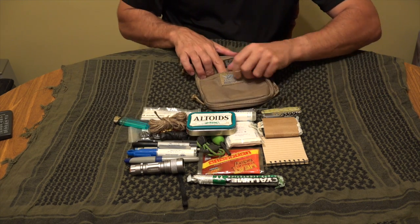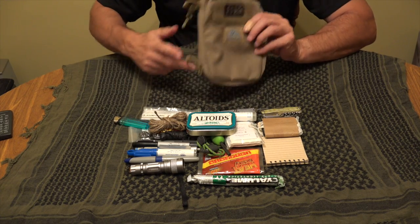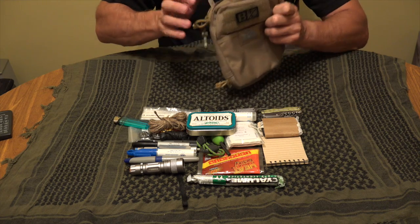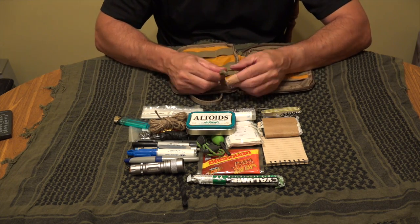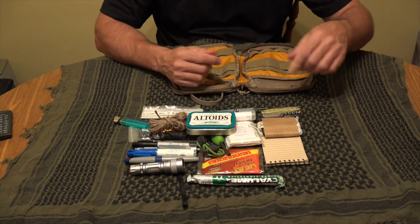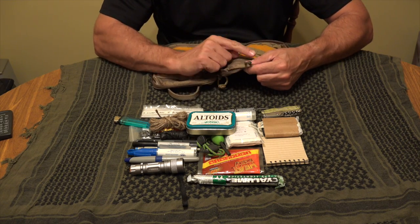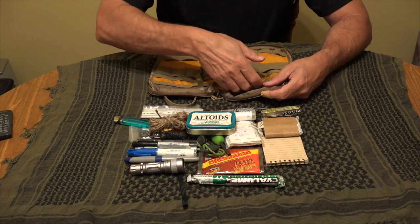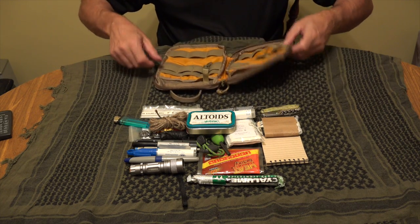Anyway, so you have this front pocket here. The dimensions 8 by 6 by 2. YKK zippers. Inside you have a lanyard 2.5 inches long with a clip that you can clip your keys or sensitive items to. You also have a 550 loop over here that you can girth hitch something into. You have 2 slip sleeves in the back side, and you have one other thing here.